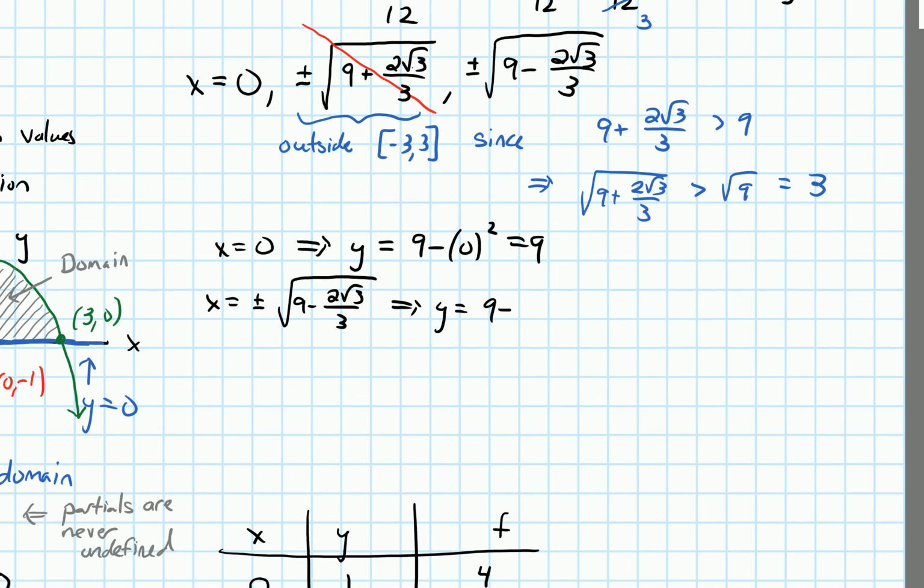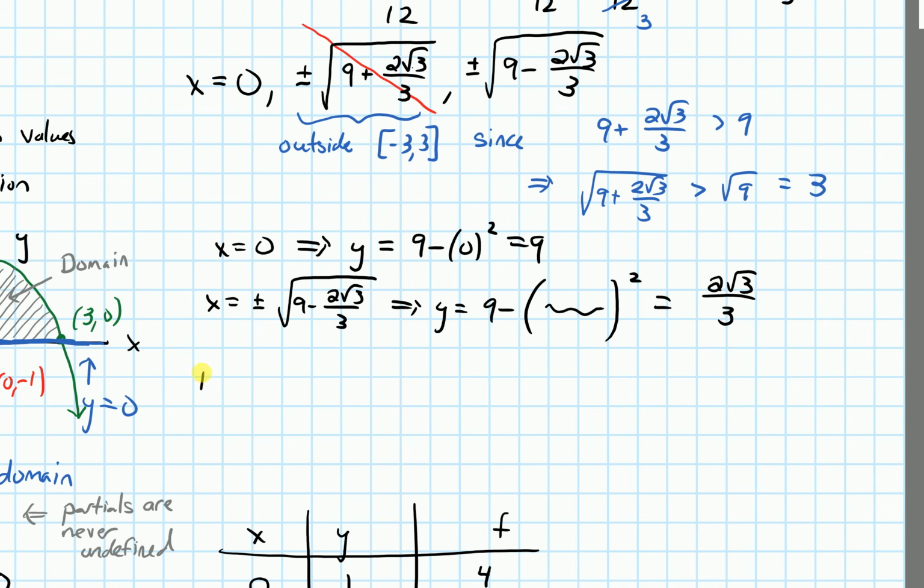Okay, so if we take these x values and I plug them into my parabola equation, we'll get y equals 9 minus this thing squared. So this either positive or negative, this square root squared. So when we square that thing, it's going to cancel the square root. And then the 9 in front will cancel this 9 inside. And we'll actually end up with just the positive version of that fractional term. So you should check that. I kind of did a few steps at once there, but you should check. It's pretty quick to check that we end up with 2 root 3 over 3.